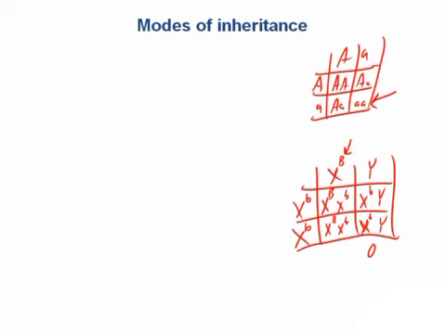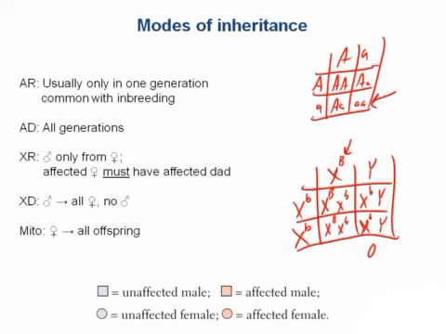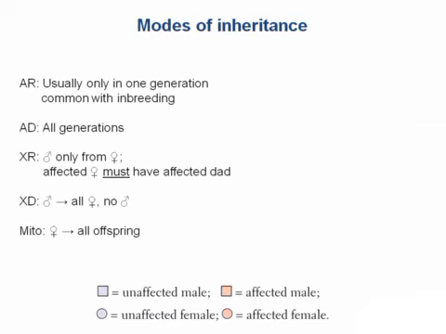So one more way you might be tested on this is to have to figure out what the inheritance pattern is by looking at a family tree. So let's do some examples, and don't cheat by looking in the book. The best way to do this is by process of elimination, using the things we talked about earlier. So I've listed all of them here as a summary, and you should definitely take the time to memorize these, although if you understand the concepts I just went over, you can actually figure them out easily by thinking about them instead of by memorizing anything.